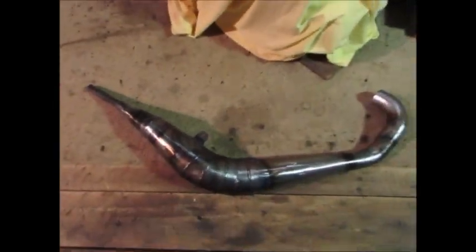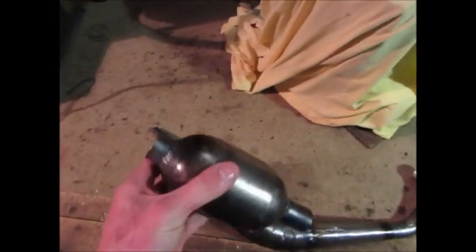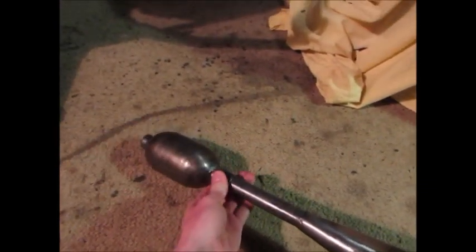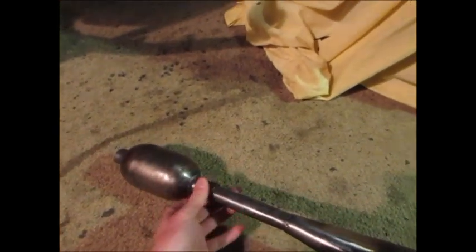Here's the expansion chamber I made in that first video. But I made a little muffler for it too. This is actually a stainless steel ball cock for a toilet system. But yeah, that'll go on there. It's packed with stainless steel wool. And it's perforated inside. And that'll go on the end. It actually does make a little bit of a difference when you bang on that end without it, and then with it, it cuts down a bit of the noise.